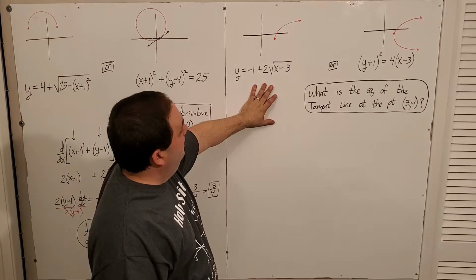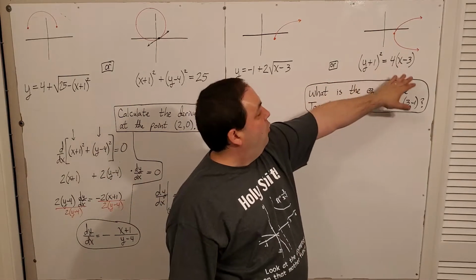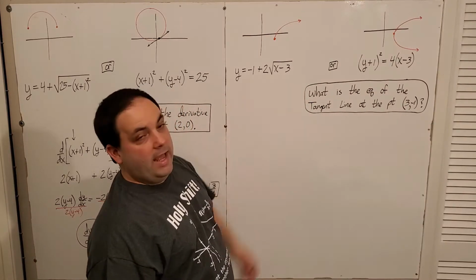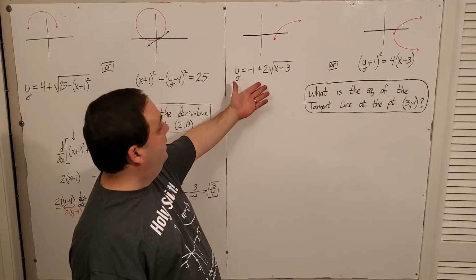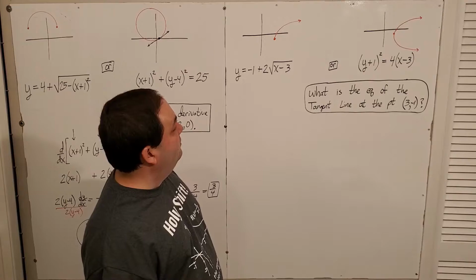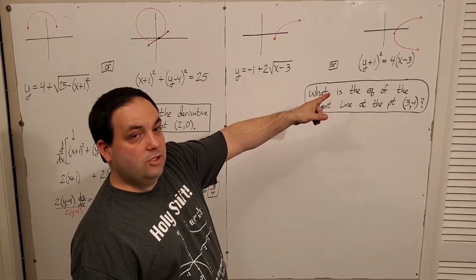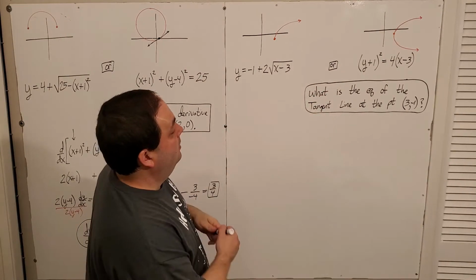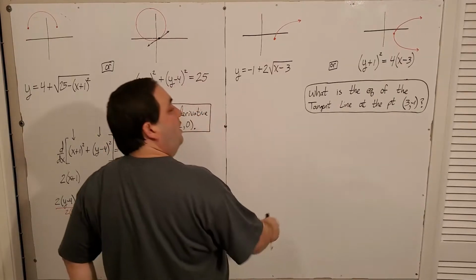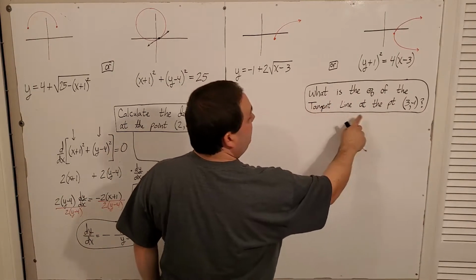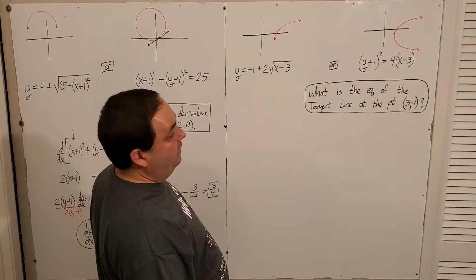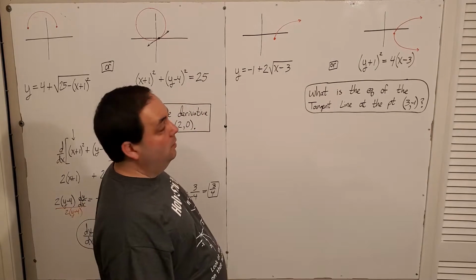Okay? And again, in the format that it's in, I don't have pesky radicals to worry about. Well, you could still handle it. No big deal. We could do our derivatives there. But that one's going to be much cleaner. So, this time it wants what is the equation of the tangent line at 3, -1. All right. Well, let's find out.